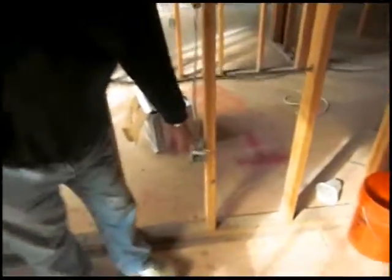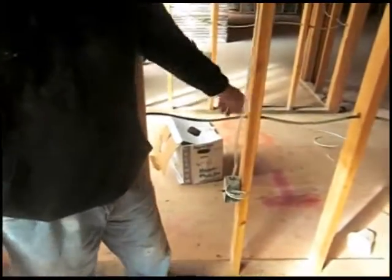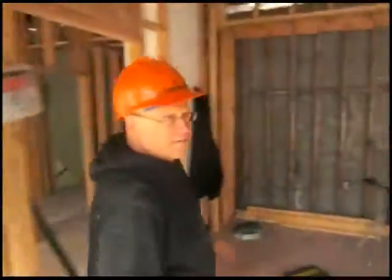Here we have a couple of pigeons that are helping with the installation. If we look at this here, this is a wire for voice — a telephone — and for data for computers. We have lines here in this room, and on the other side of the room we have lines here for telephone and computer, known as voice and data.